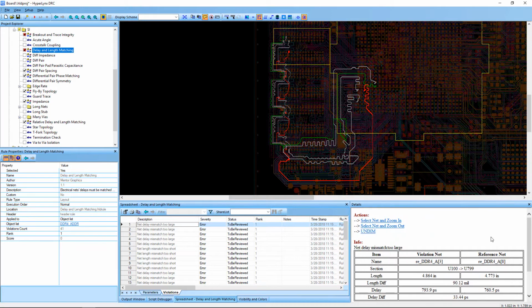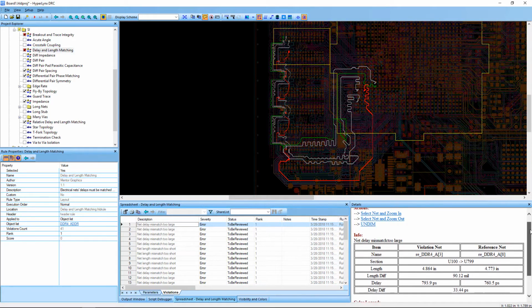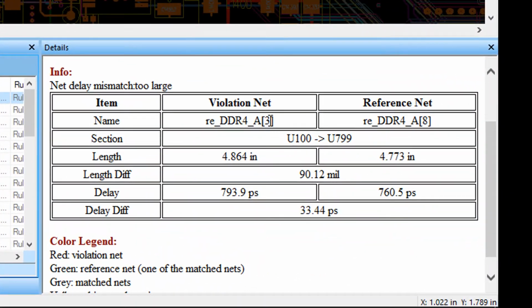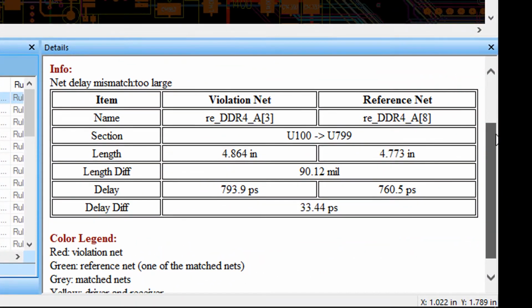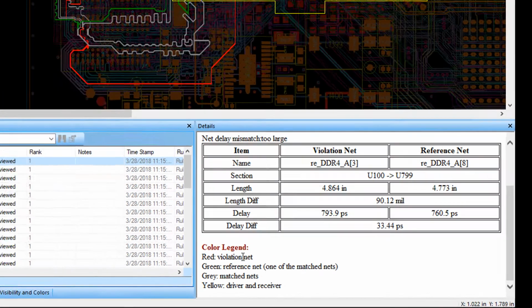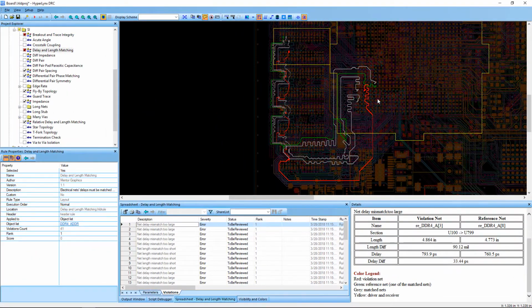The red net is the violating net, where the green net is the reference net. And you can see the names of those nets in the table. We can see that address net 3 here is the violator in relationship to address net 8 on the DDR4 bus.